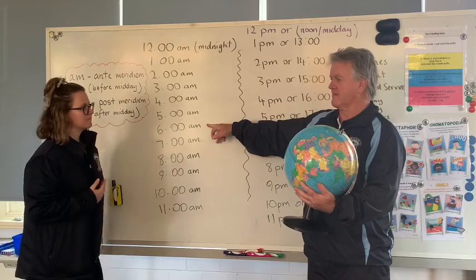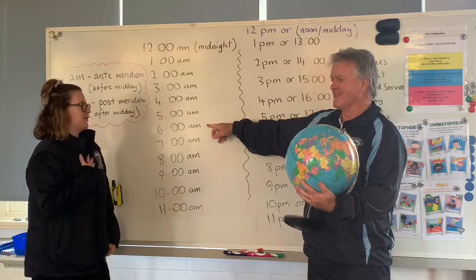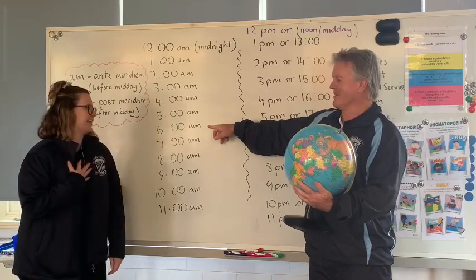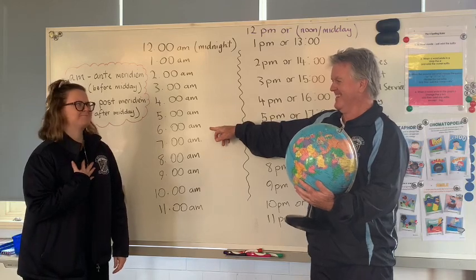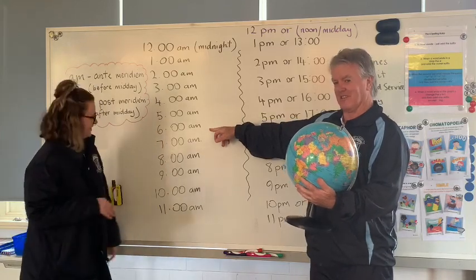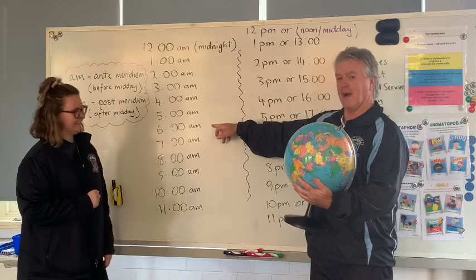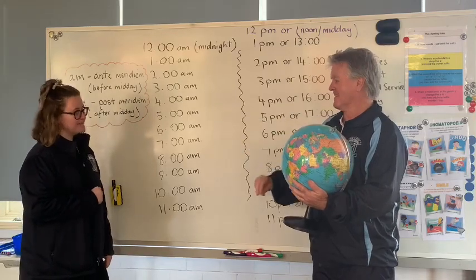What do you think people would be doing at 6 a.m., Miss Gallagher? Well, I know what I'm doing at 6 a.m. You're getting up and going for a run around the block, aren't you, Mr. Shanahan? Yeah. That's exactly what I'm doing. So I'd say we'd have a few students out there would be up at 6 a.m. in the morning. Probably.